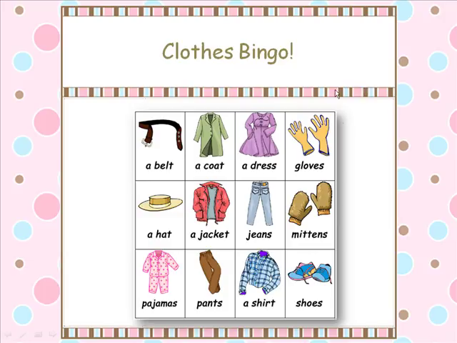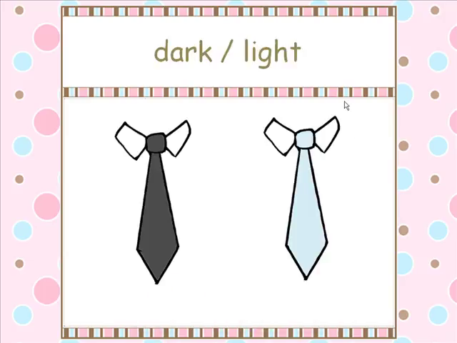So as a warm-up, I'm going to play bingo. It's a 4x4 bingo, and they put different clothes on different places, and when they get a bingo, they win the game. And then I'm going to ask them, "What's that?" They're going to say it's a gray tie, and the other one is a blue tie. Then I'm going to ask them, would you find the difference?